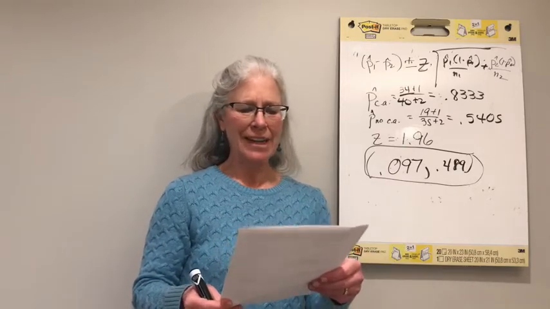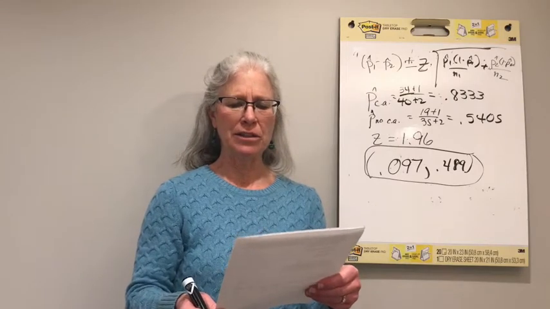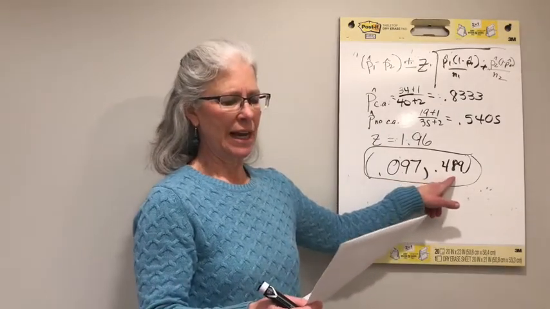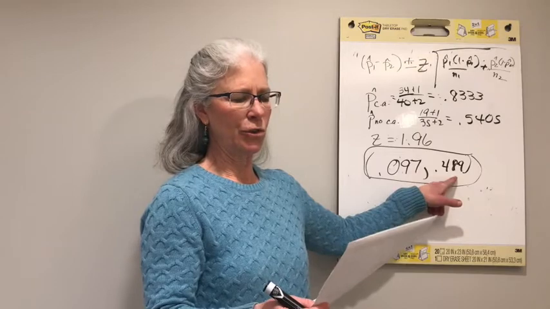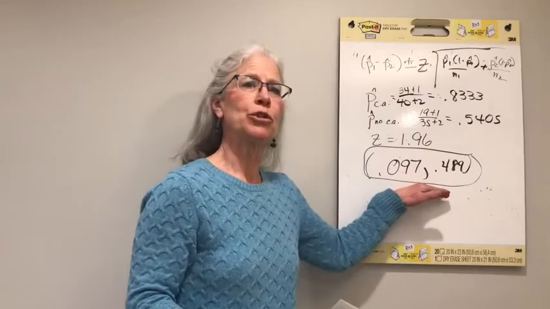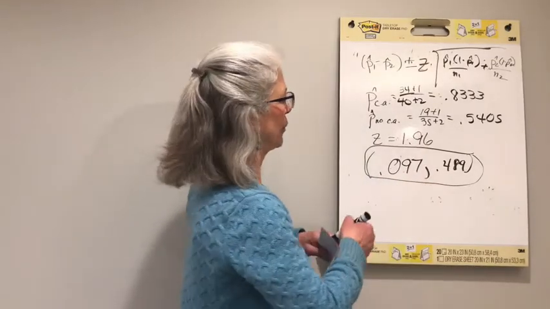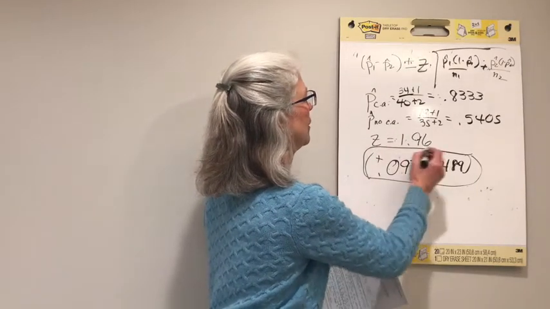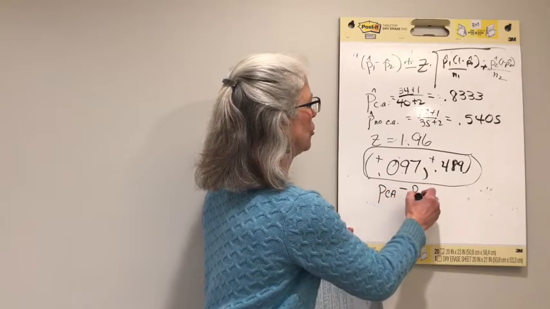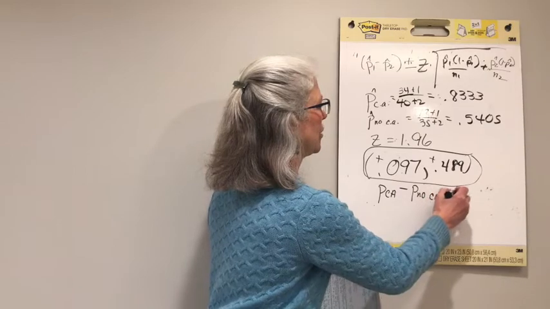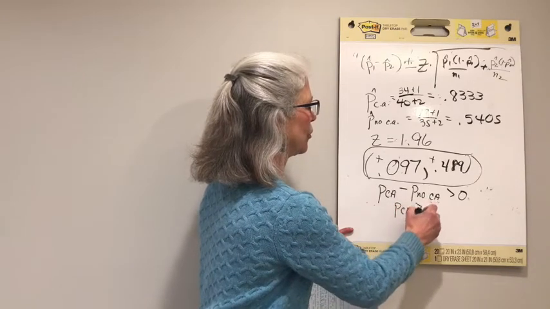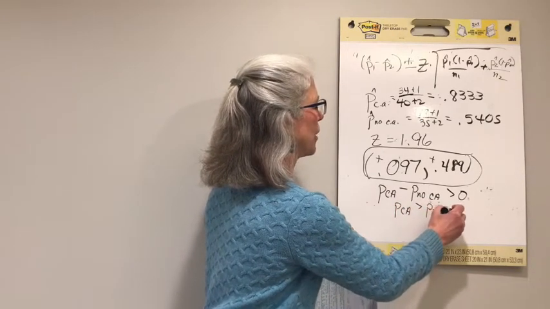First, I am 95% confident that the percent alive in the population of amputees is 9.7 to 48.9% higher when carbolic acid is used than when it isn't. Well, remember, when we look at a confidence interval for difference, the first thing we're looking at is the signs. In this case, we have two positives. So the difference, the percent when carbolic acid used minus the percent when no carbolic acid is used, is greater than 0. The difference is positive, but then the percent who survive when carbolic acid is used is greater than the percent that survived when there was no carbolic acid used.